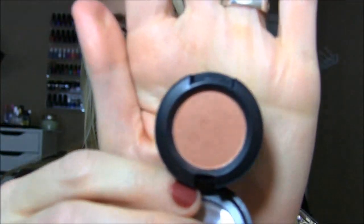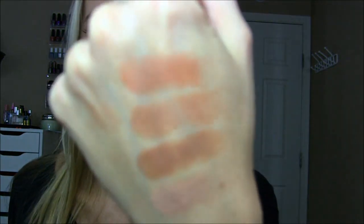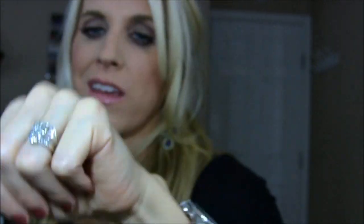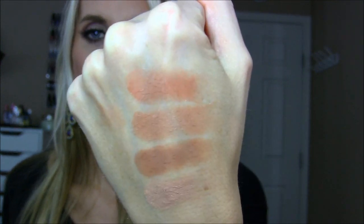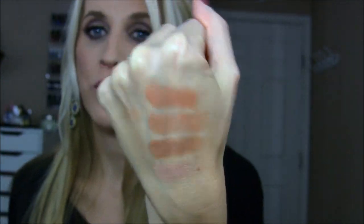Okay, so this one is by far my absolute favorite, and it's called Body Conscience. It's just a Swiss chocolate type color with a little bit of shimmer. Oh my gosh, I love this. You might want to try to find this one because I just freaking love it. I don't know about a dupe because it's got a little bit of pinkiness to it and peach. Maybe Swiss chocolate if it was matte. I don't know. But those are the 4 shades. I just loved them, and if it didn't help you out, try eBay.